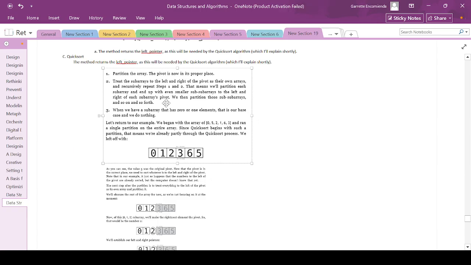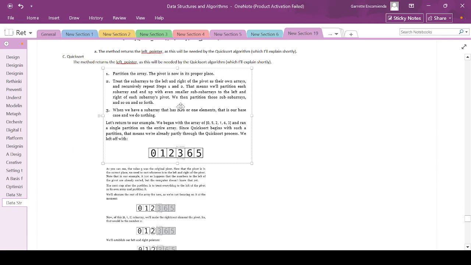Once the pivot in its partition is already in its proper place, we partition its left and right sub-arrays. Therefore, we find another pivot, and then we recursively repeat steps 1 and 2. We use a recursive partition function to call partition again within those left and right sub-arrays.